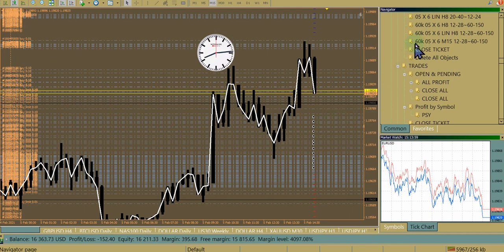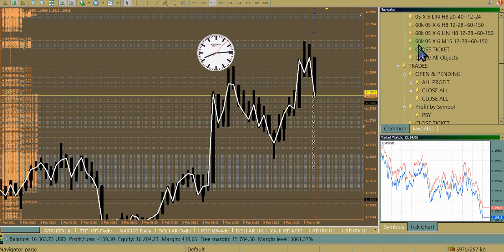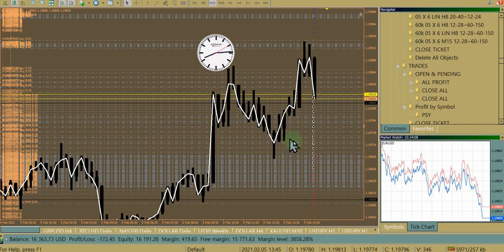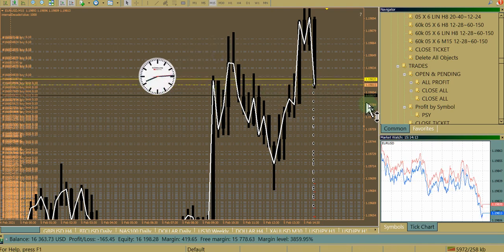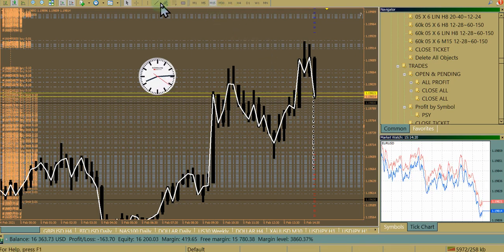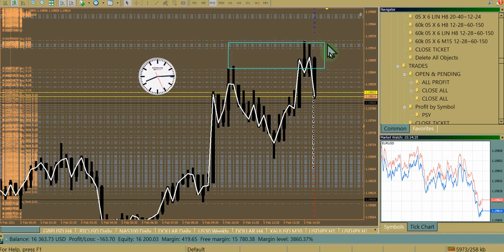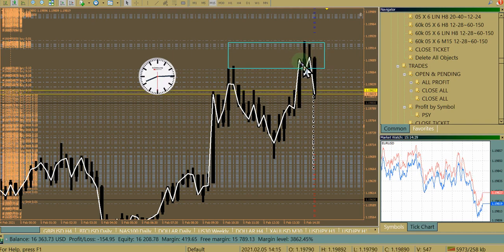Another reason to do this technique. Wow, look at this crush, beautiful. Boy, that's a bonus. So good thing I sold up here, huh? Now I could have sold up there just the same and done the scalp off the top of that. That trade's coming to an end too. So we could have done the goober trap. Oh, you trading the breakout, is you? Okay.